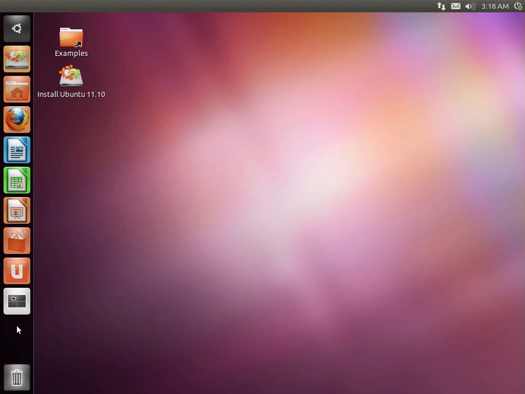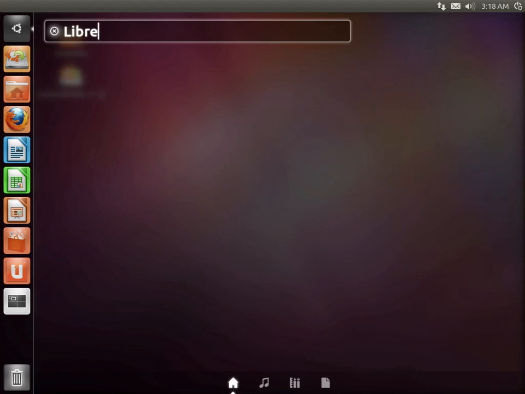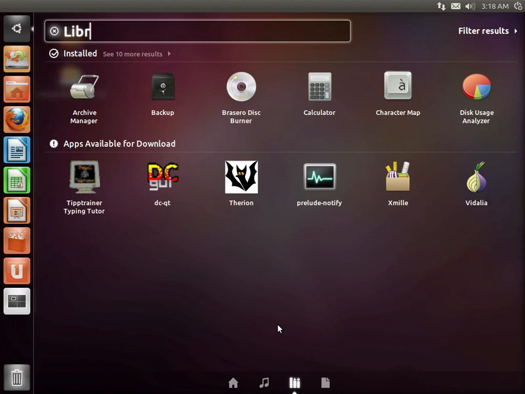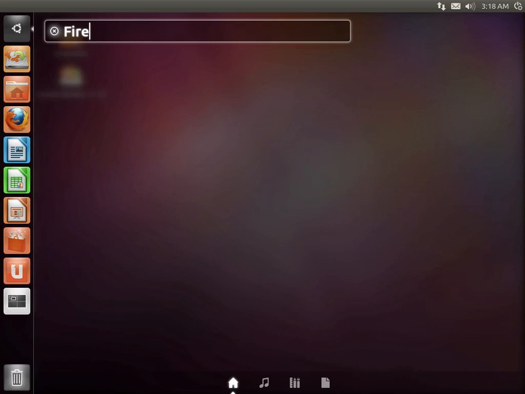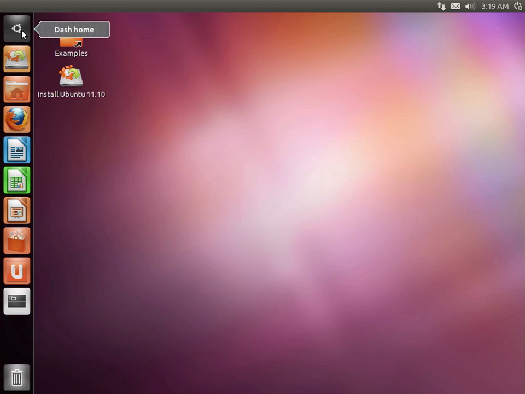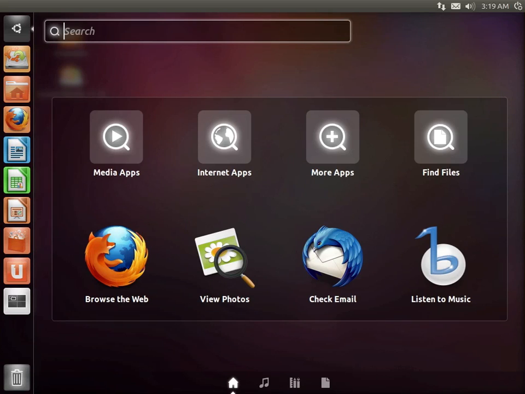They also appear to have gotten rid of the applications icon, so if you want to access an application, you have to click dash home, and you might just have to type in the name of the program if it decides to work. Okay, that's strange. You must have to be on the applications page. Or maybe it's just playing up a bit. I'm trying to get it to open LibreOffice. Yeah, I think it's playing up a bit. I haven't installed it and it's playing up a bit. Though you should be able to open the dash home and just type in the name of the application. And then just obviously get straight into it.